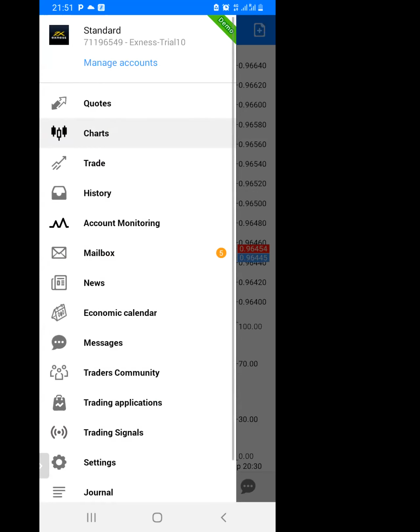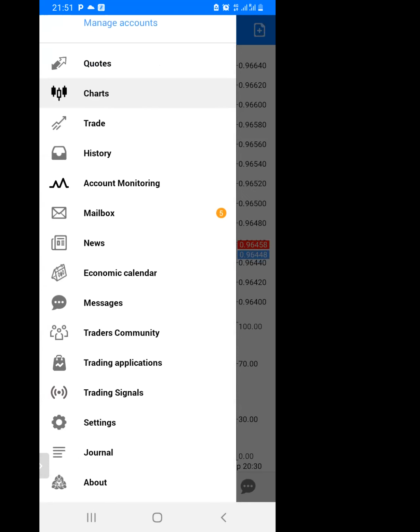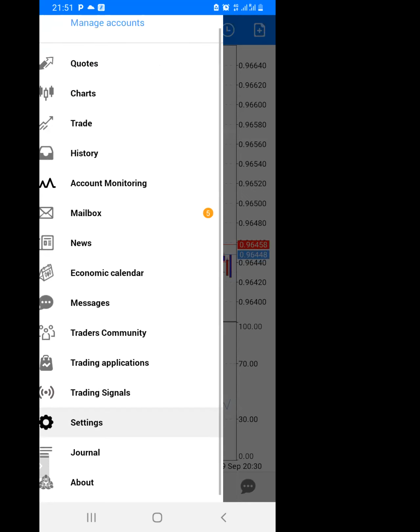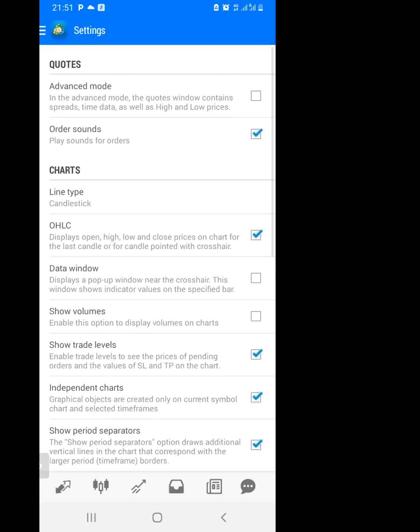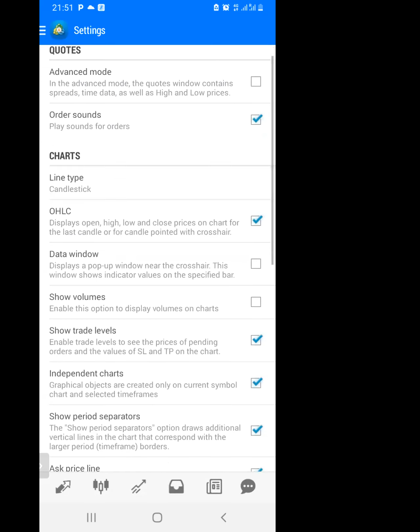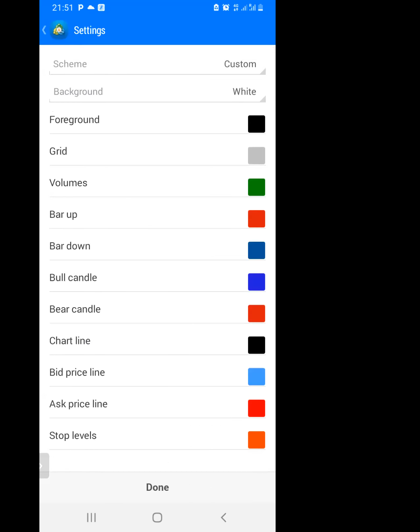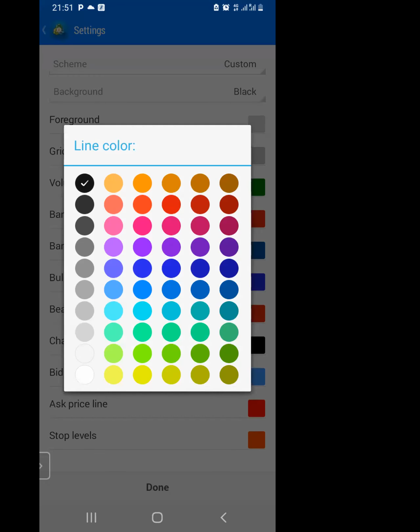So the idea is this. By the time they start dropping those copy trade signals, either they tell you to buy or they tell you to sell. When they tell you to buy, it means that you are going into the market and you are buying a currency pair, hoping that the price will go up to make profits. But if you click buy and the price of that currency pair begins to decline, you'll be in negative.